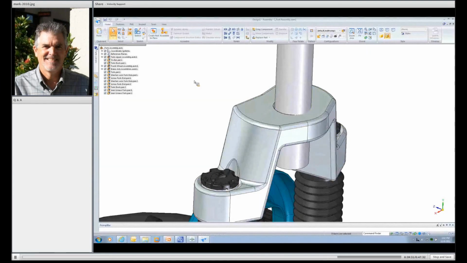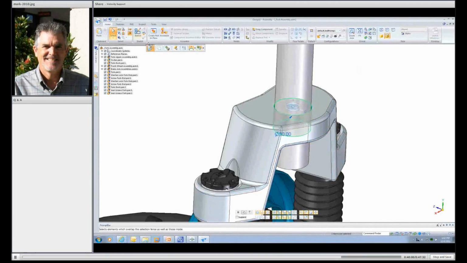The other problem that I have is this model's a little bit too high. I need to bring it down a little bit. So I'm going to make another adjustment. I'm going to pick this top face. I'm going to use my space bar to get my plus minus, pick my top face, use my plus bar, and use QuickPick, hesitate for a second, right mouse button click, and pick that bottom face so I can move them both at the same time.